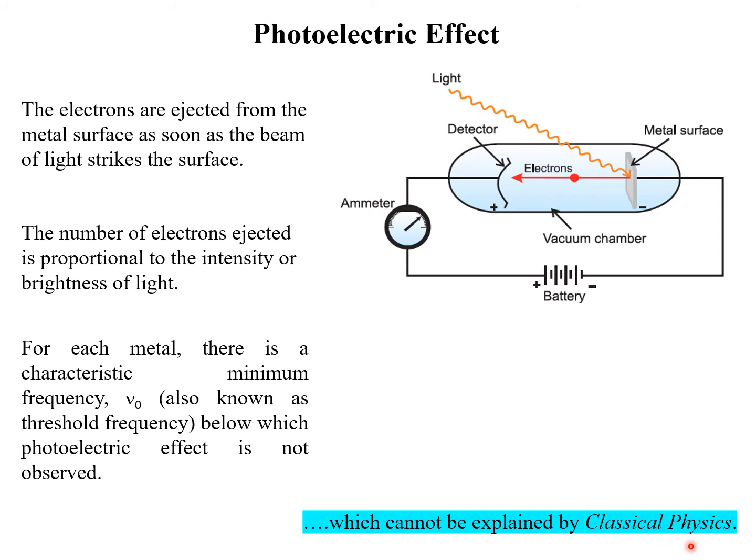This cannot be explained by classical physics, because here light has to have particle-like character. Light can be imagined as packets of energy, and that packet of energy will have energy equal to or greater than the threshold energy of the metal. That packet of energy is absorbed by the metal surface and the electron is knocked out. And if the packet of energy is less than the threshold energy, then no electron will be emitted.